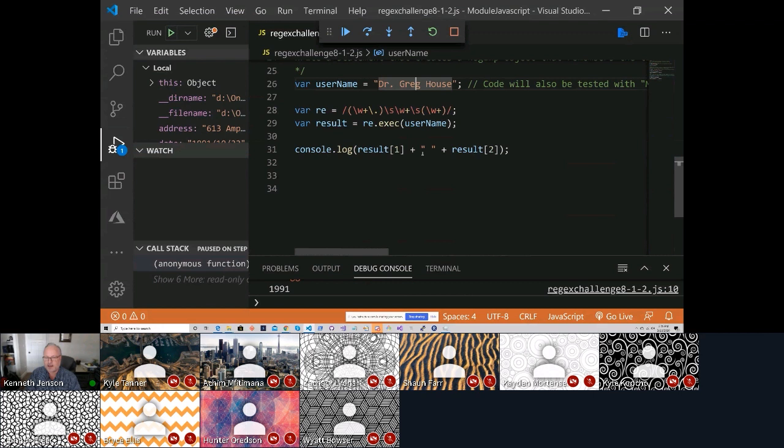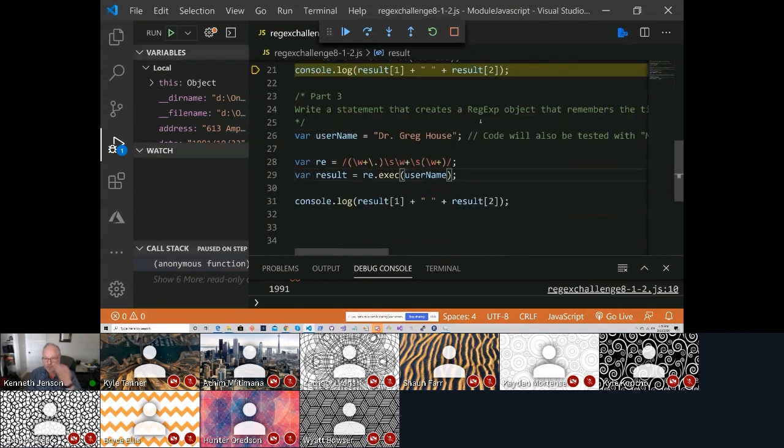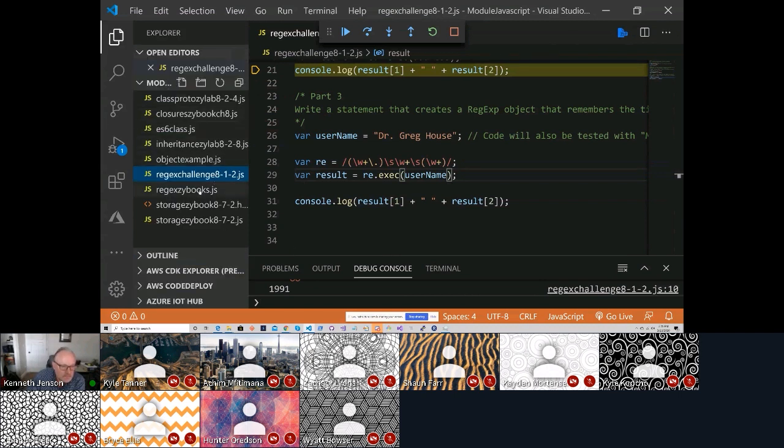Let's look at example 3. This should be quite simple. I think I'll skip past this one. There's nothing new in this one. Let's go to the next. I'm going to go to my next file, which is this one here.